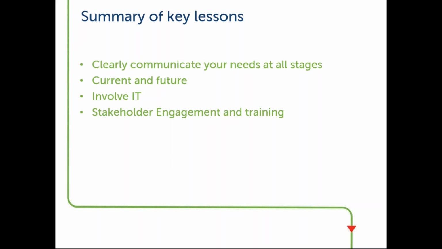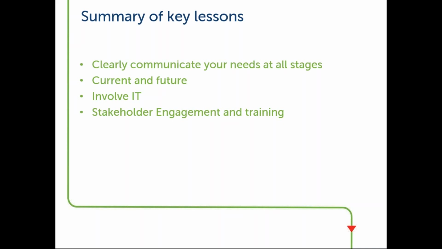Next one is current and future. So think long term. So this goes for the planning, but also the requirements of the system. Any reporting frameworks that you might be looking towards, but you're not quite doing. Just consider everything that you might be doing, even in the next 5 years, at this stage.